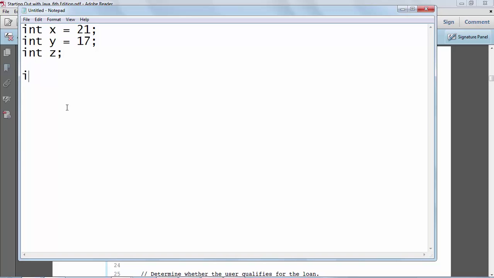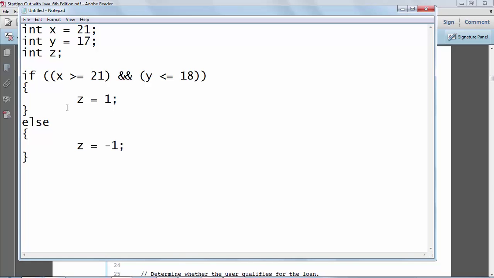So if I come in here and say if, and I could do it just like this, if x is greater than or equal to 21 and y is less than or equal to 18, z equals 1. Else, z equals negative 1. So you can see by looking at this that z is either going to be 1 or it's going to be negative 1.